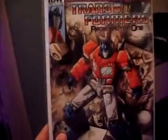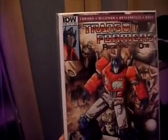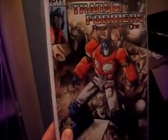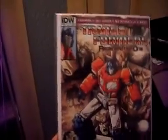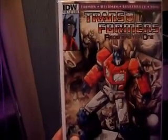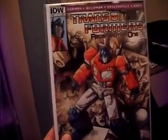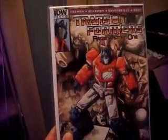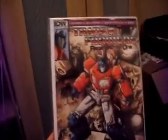I'm sure you're all aware that this is the continuation of Simon Furman and Andy Wildman's original G1 comic series, the Marvel series that ended in '91. The US final issue being issue 80, and this obviously being issue 80.5. It kind of bridges the gap between the new stuff, which I believe is going to be a 20-issue series, set 21 years on, in the current day, and the original.